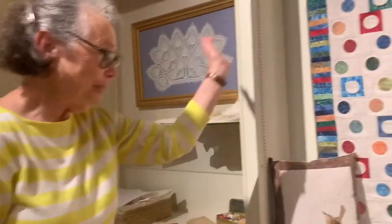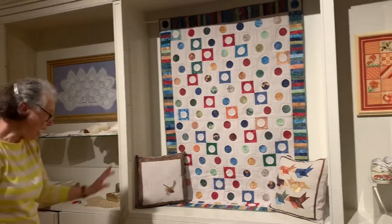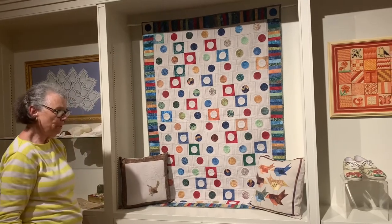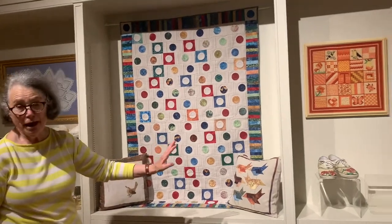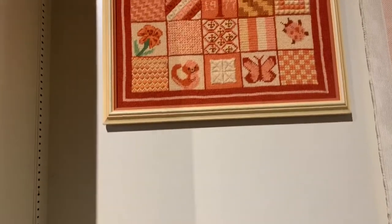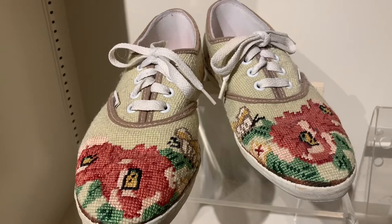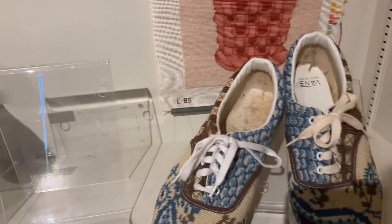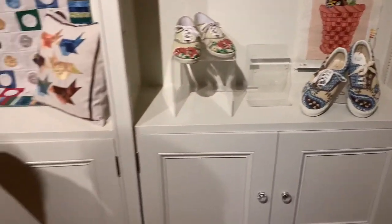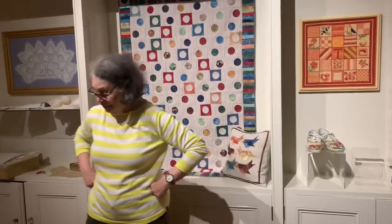So then we have another quilt from Annette. This is all applique — all hand-stitched, put together by hand. She appliqued circles and made some pillows that she appliqued as well as embroidered. And we have Louise Travers, a wonderful woman who did embroidery — she embroidered Vans sneakers. They were evidently made with a pattern she got years ago. She embroidered the four sides in flat embroidery, and then the flat embroidery was sent to the Vans factory and they made them into sneakers.